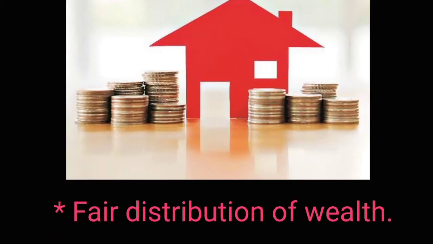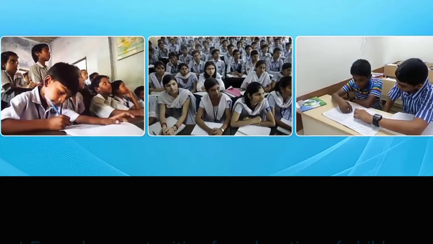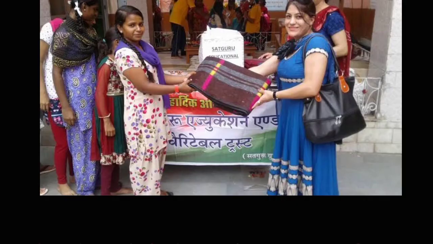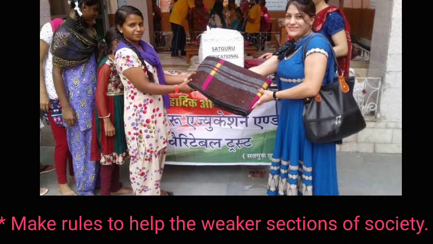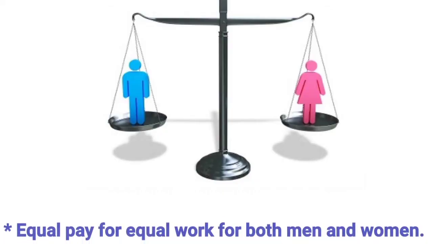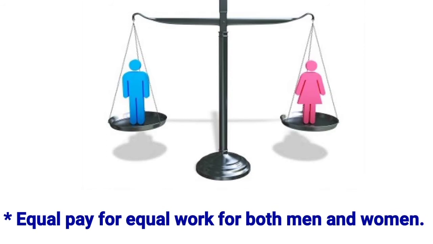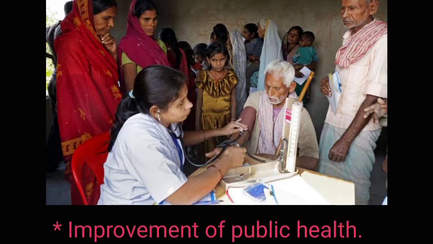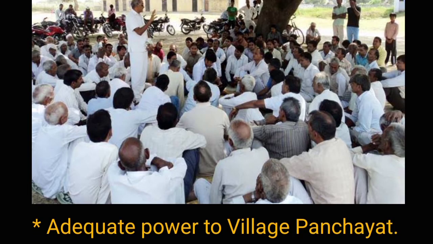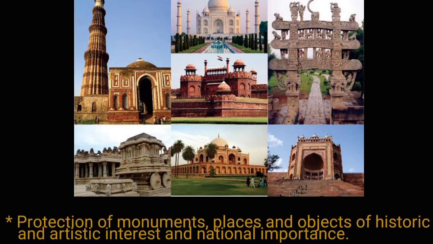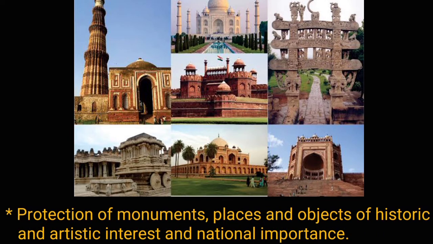Fair distribution of wealth, enough opportunities for education of children, make rules to help the weaker sections of society, equal pay for equal work for both men and women, improvement of public health, power to village panchayats, protection of monuments, places, and objects of historic and artistic interest and national importance.